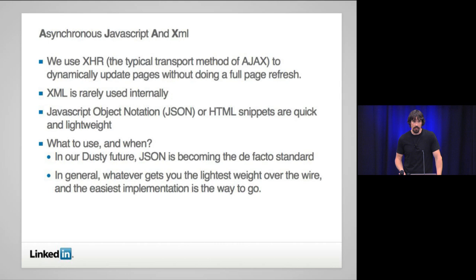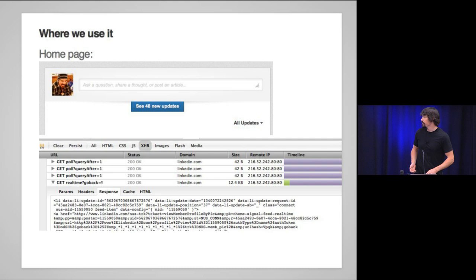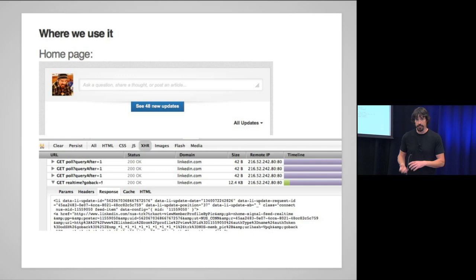So just some examples here about where we use it on production. On the homepage, this is a screenshot from Firebug. You see we have some continuous polling in there. All that does is determine if there are updates and how many updates there are to show. Upon clicking on that, see new 40 or 48 new updates, you see this GET where it hits real time. We return an HTML block. That's just one of those examples where it's very easy for the developer to just grab raw HTML from the server response and inject it dynamically. We have ways to reparse that HTML that comes back so it can look for any new controls that have been delivered and initialize them so they're all ready to go for the user.